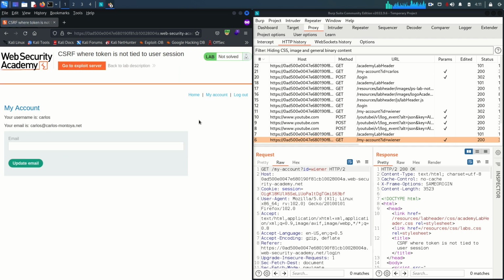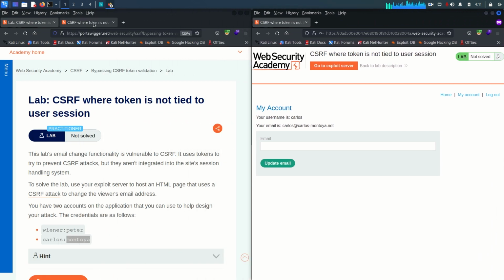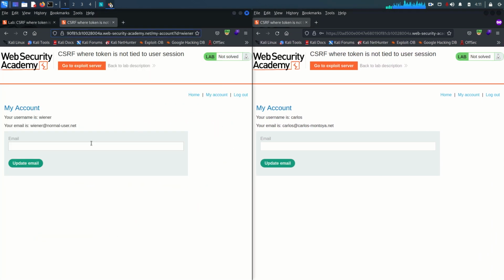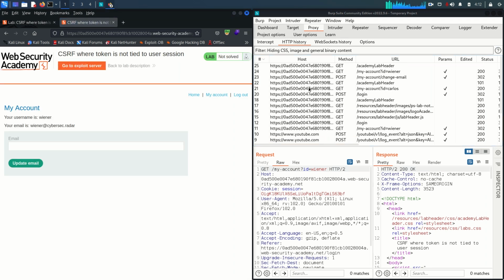Okay, now what I'm going to do here is go to the Wiener user, and I'm going to try to change the email address, and we will then analyze the request. So if I say wiener at cybersec.radar, and just update the email.